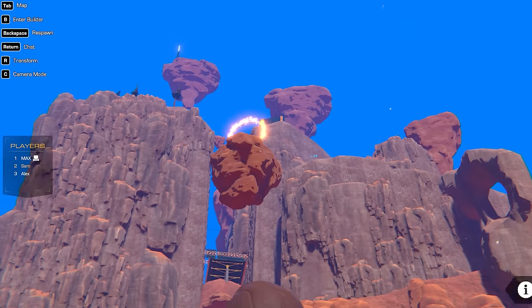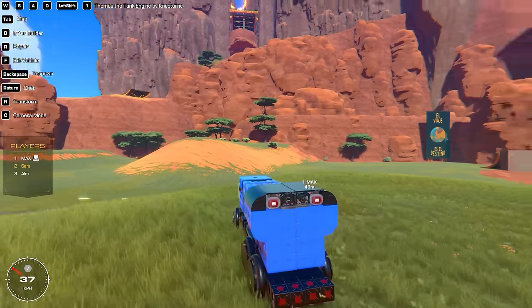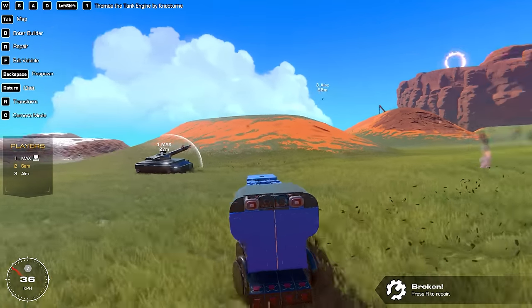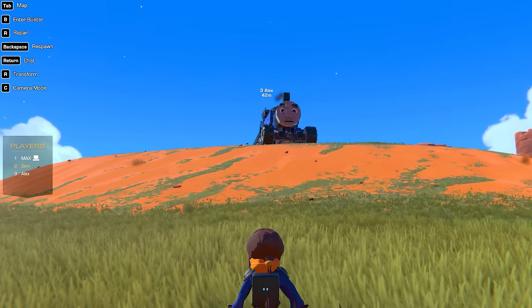Hey, can somebody take me up there? I want to see what's at the top of this mountain. Guys, can somebody take me upstairs? Max, please? No, don't! Stop shooting me! All I want is to get to the top of that stupid mountain, guys. Why are you spying on me?